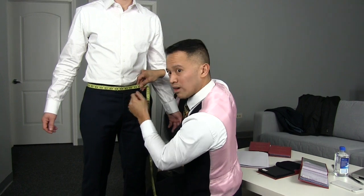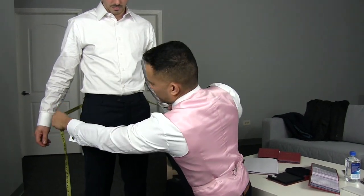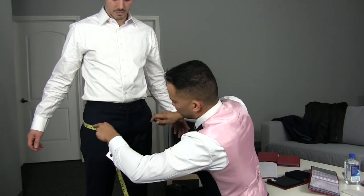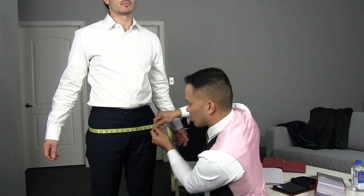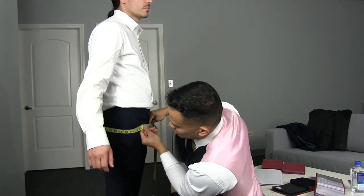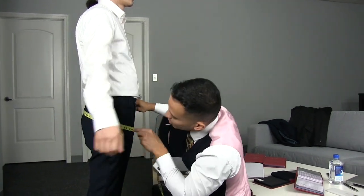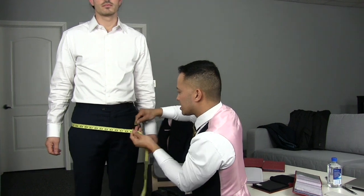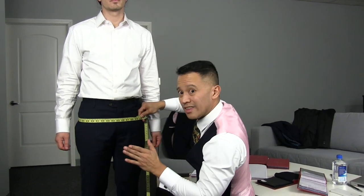The next thing we want to do, since we are in this position, is go to the medius portion of the hips — the back and the widest portion of the hips. So we're measuring the hips at this point. Going to have Paul turn towards me just a little bit so you guys know where you're actually measuring. Medius portion of the hips — there we go. Have Paul turn forward, make sure it's nice and snug, two finger lengths underneath, widest portion of the hips, and you're going to take that measurement.